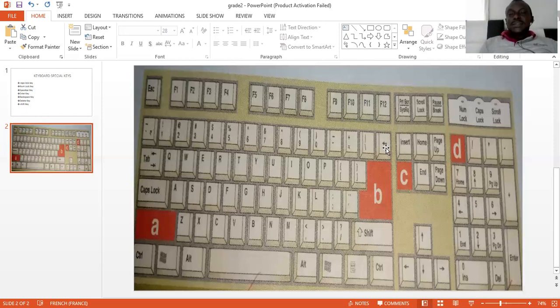It means that the backspace deletes and the delete key deletes also. But the difference between them is that the backspace key deletes things that are on the left of the cursor, but the delete key deletes things that are on the right side of the cursor.